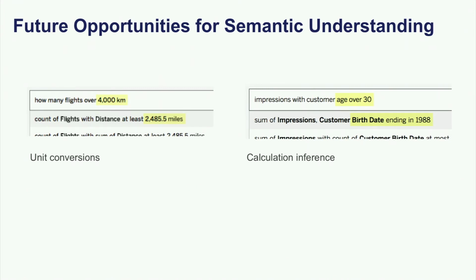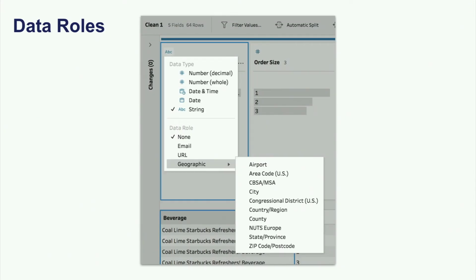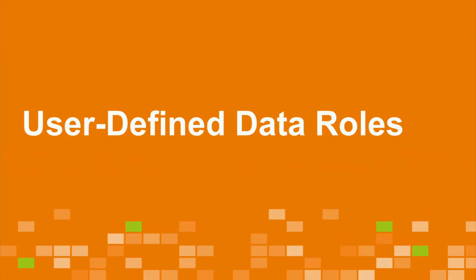So these are a couple examples of ways that we could extend the semantics that we have built in. But one of the limitations with the current system, as of right now, is that this list is pretty limited. You've got a lot of data that doesn't fall into any of these different categories. And so that's why Tableau is introducing this notion of a user-defined or custom data role. A custom data role is a way for you to define your own semantic classification of data that comes with built-in semantic properties that you can leverage to achieve the same level of intelligence and automation that you would get with a built-in data role.